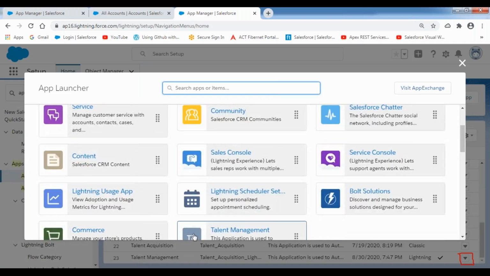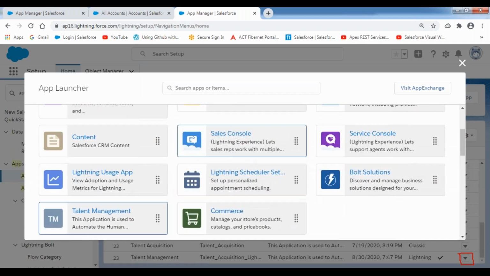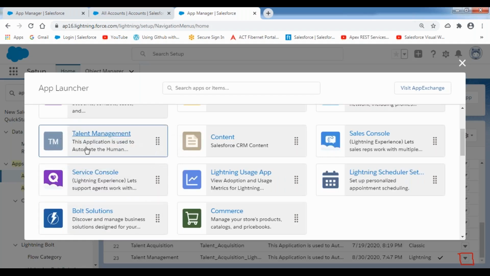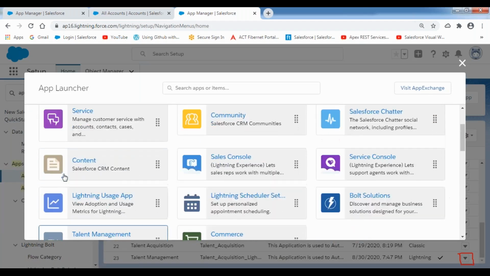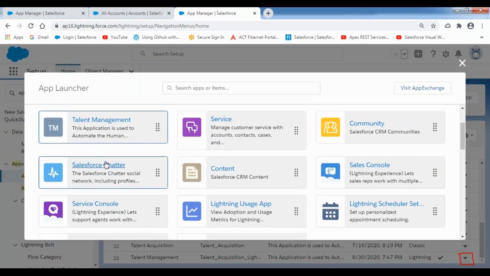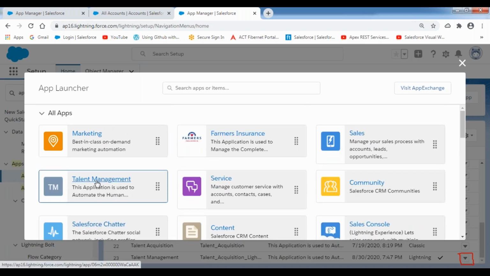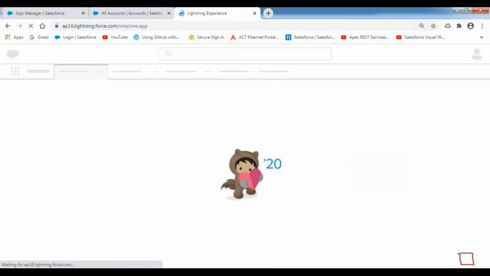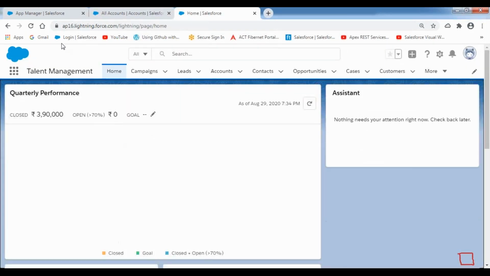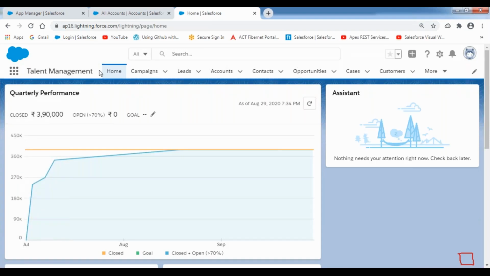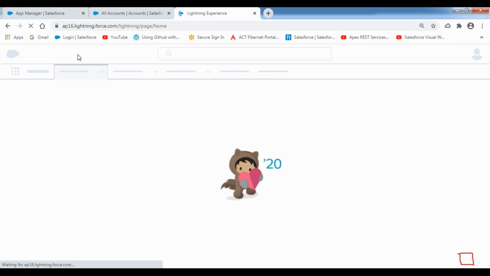Here you can drag and drop this application name. Now click on talent management. We can see that application's details also.